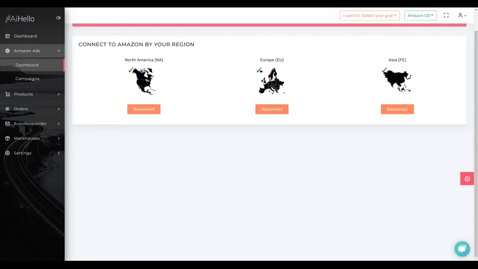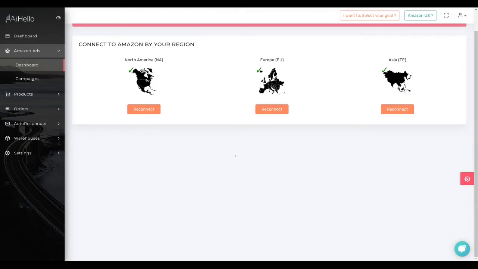Before you get started on automating your campaigns, you have to connect your Amazon advertising profile. Luckily, connecting is a straightforward process. You click on the connect button, and then you log into the Amazon advertising console. Once you're redirected back to the AutoPilot page, you're connected to the Amazon profile.